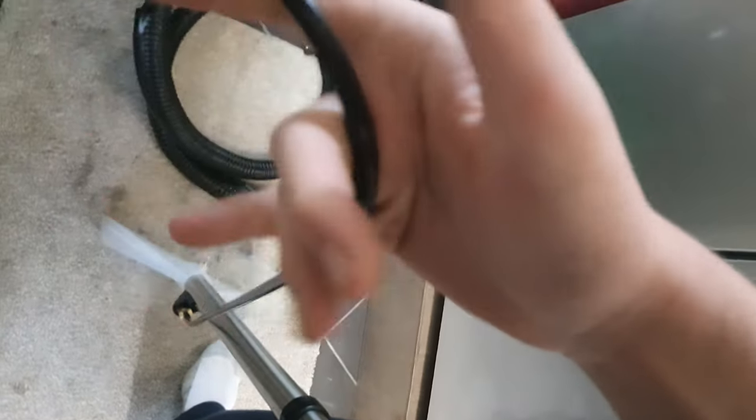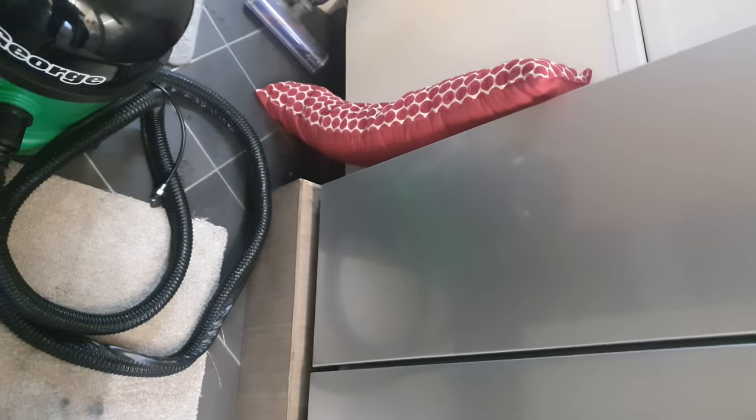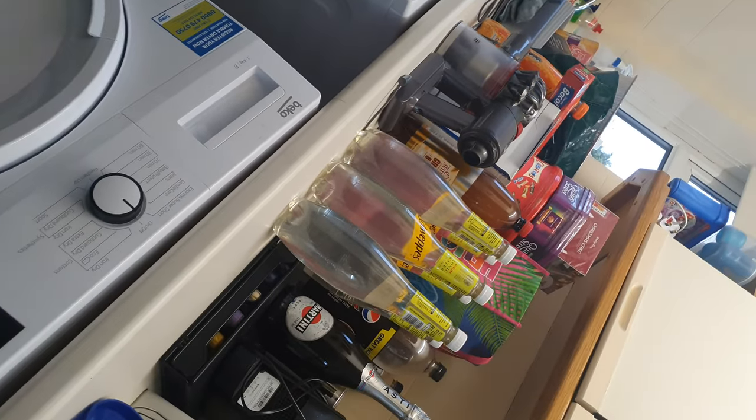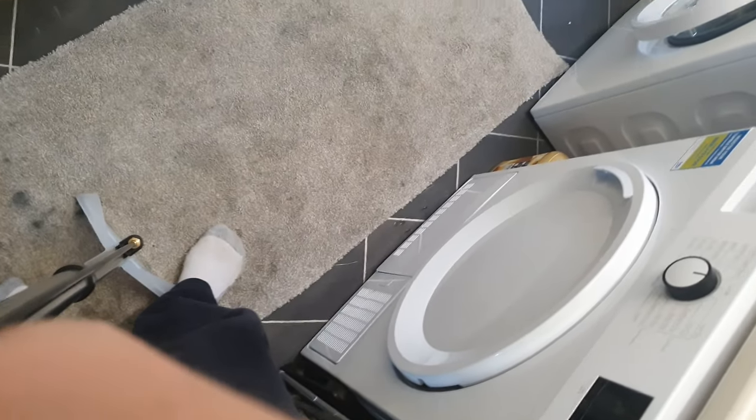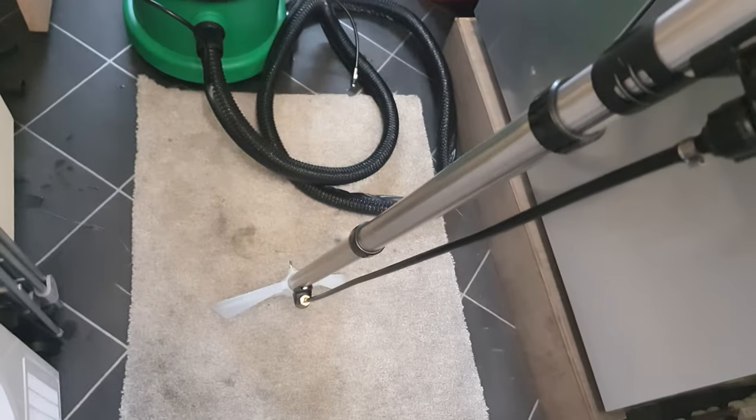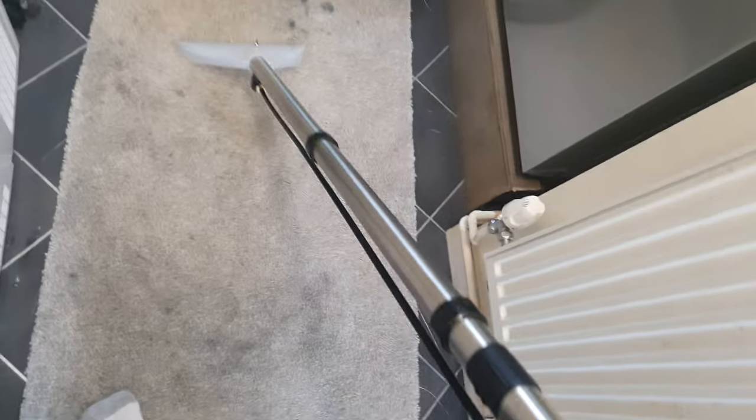Then you want to get the end of this tube here, this part right here. Make sure it's not twisted. And then slide it on. This again is really awkward to do one-handed. And it needs to be stretched. But I can try my best. There we go. And that is now connected like that. And your solution line is running. So it's all ready to go.